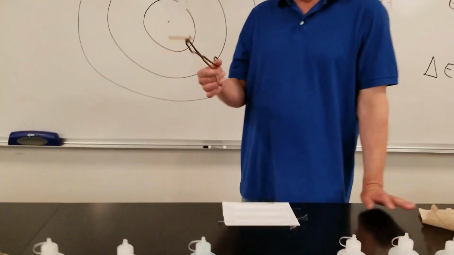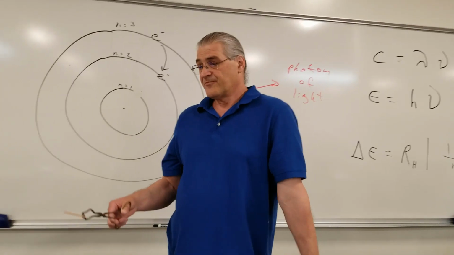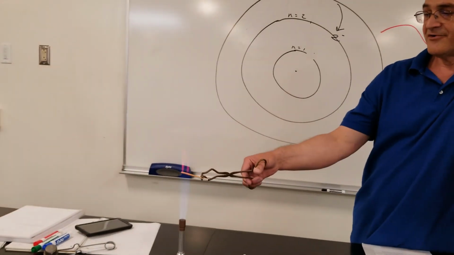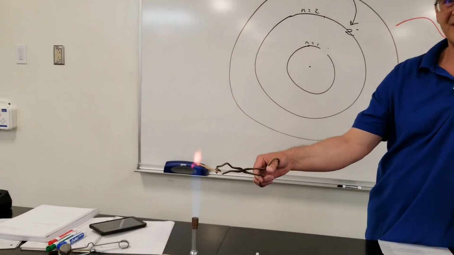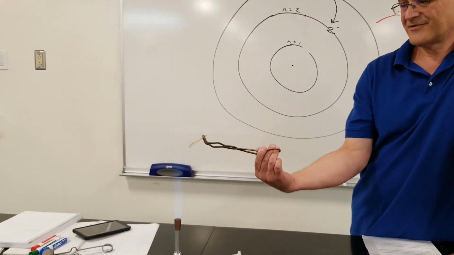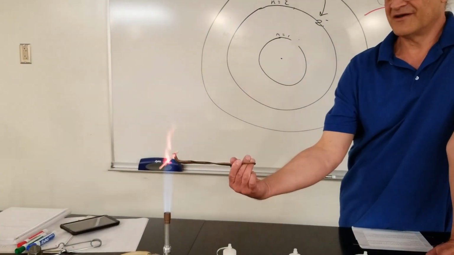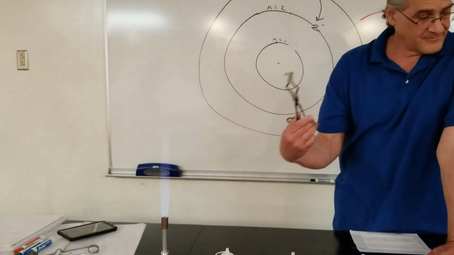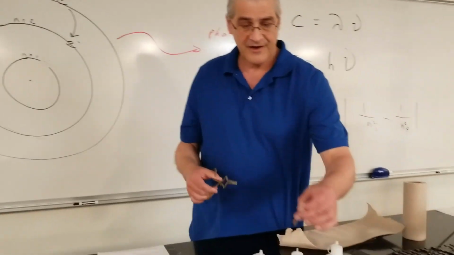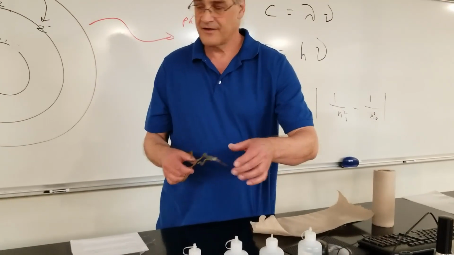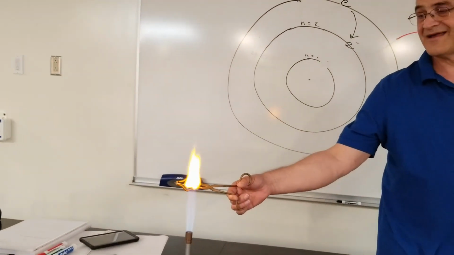So what you're supposed to do is take one of the sticks, say with the strontium chloride, put it into a flame and observe the color. You see that nice red color that you have there? Try it again with the lights down. There's a characteristic color of strontium when it's excited, which of course will be different than the characteristic color of sodium. Notice how sodium is more of that yellow.